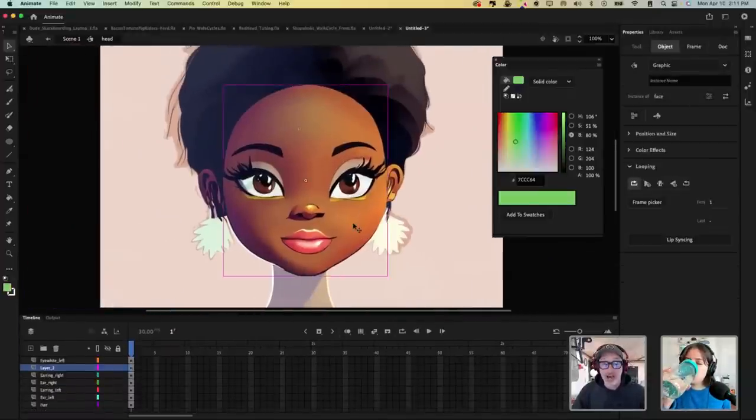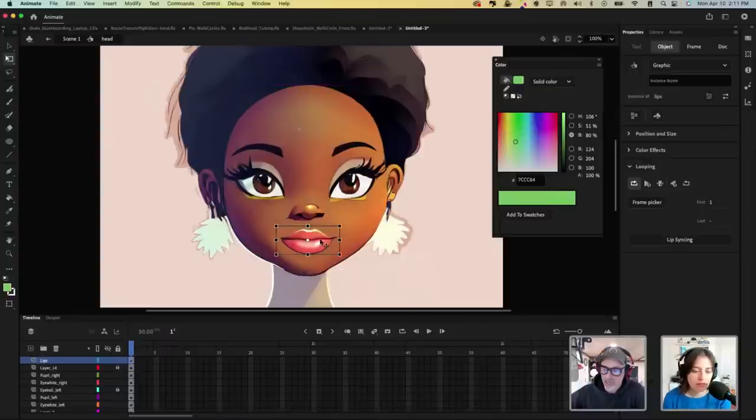Yes. Okay. So now before we apply any kind of additional keyframes and tweens, our center point, that's what we've got to pay attention to. So again, our best friend over here, Mr. Free Transform. This is the face symbol. I'm going to move this down to here. By default, the center point's in the center.